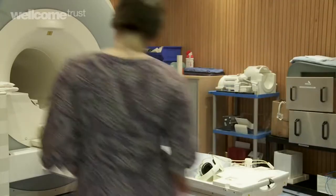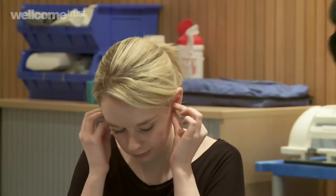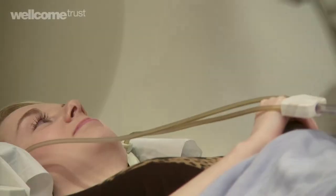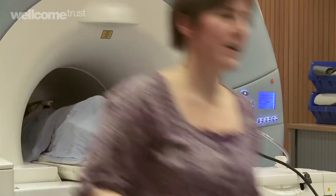Why is it so loud? The magnetic field is measured in something called Tesla, and this machine in particular has three Tesla. It's much, much stronger than the Earth's magnetic field. It is so loud because the bits that make the machine work are being pulled by the magnetic field. As we're scanning you, they're rattling because they're fighting against the force of the magnetic field. Your brain can be summarised in 176 different slices.